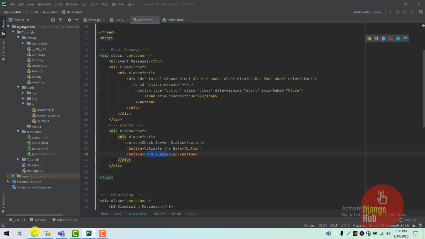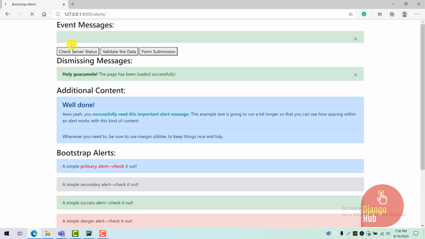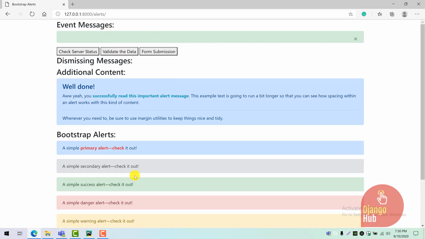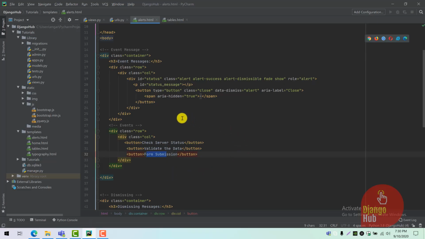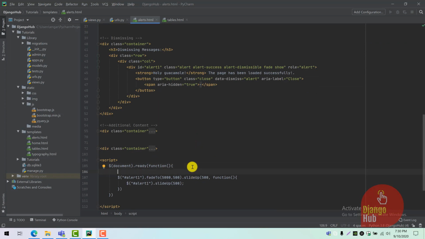Alright, so whenever the page loads, we have to hide this, because the event message will appear whenever the event takes place. As of now the event has not yet taken place, right? We haven't clicked any of these buttons, so we have to hide this block. So that we can achieve this, by default we will hide the event message block. So how can we do that? Let's take the ID of this one. The ID is status, and go back to our jQuery. When the document ready function is ready, we can mention $, referring to the ID, that is #status, dot hide.